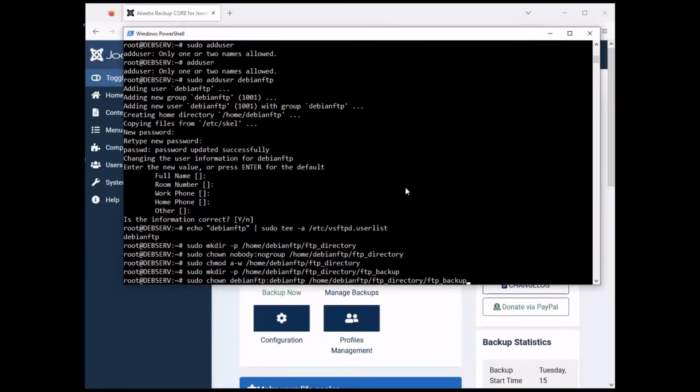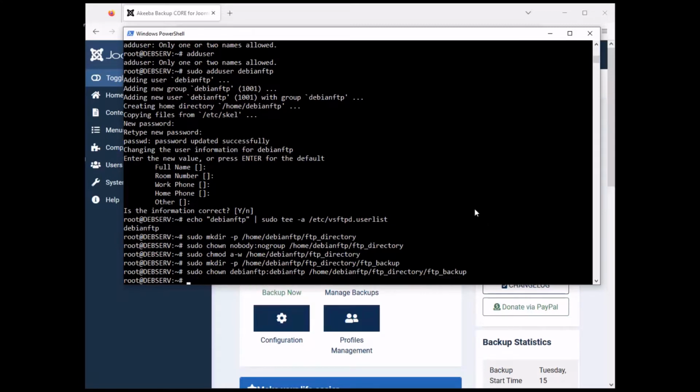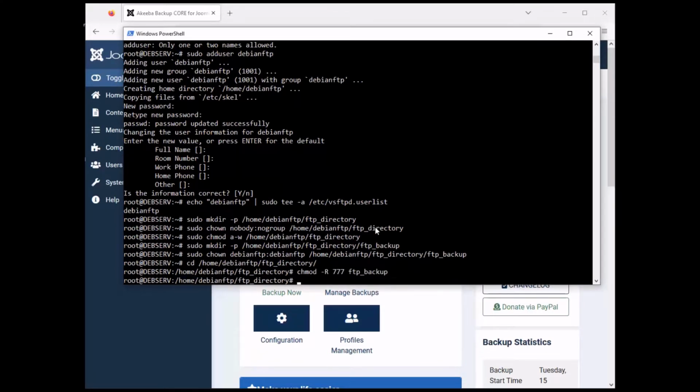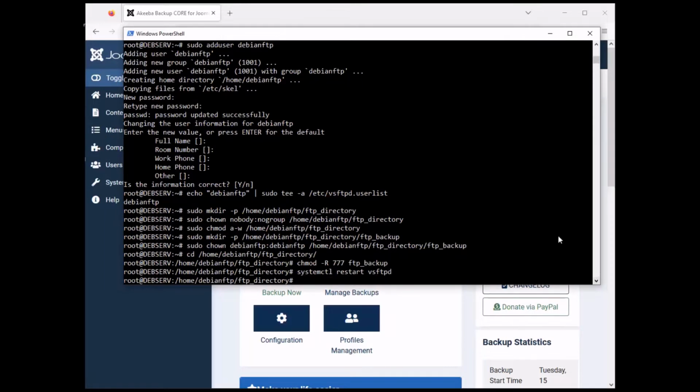And I'm gonna do sudo chown. So FTP backup is gonna be owned by Debian FTP user. Now let's change the directory. I'm gonna do here chmod. Now we're gonna do a restart of the service, and we will open the main config file for vsftpd.